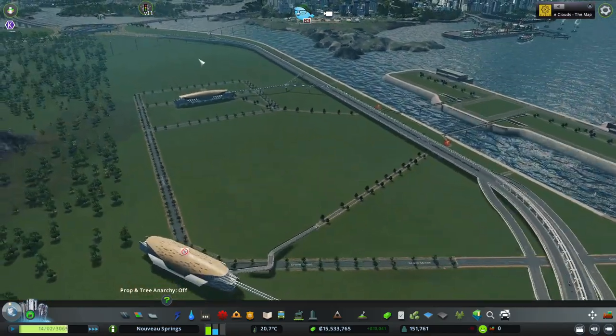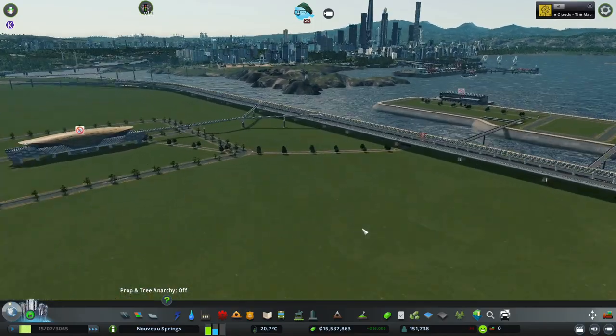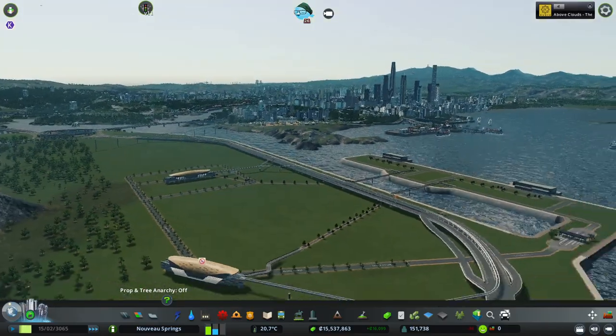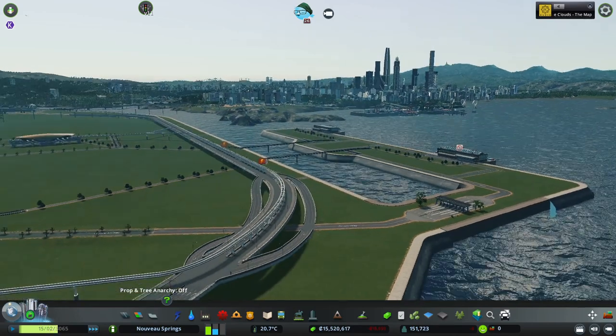I'm actually pretty happy with how the bridge, the elevated highway here looks. It's pretty cool. Now, obviously, some of this view will be obscured as we put skyscrapers in here, but then those skyscrapers become their own view.